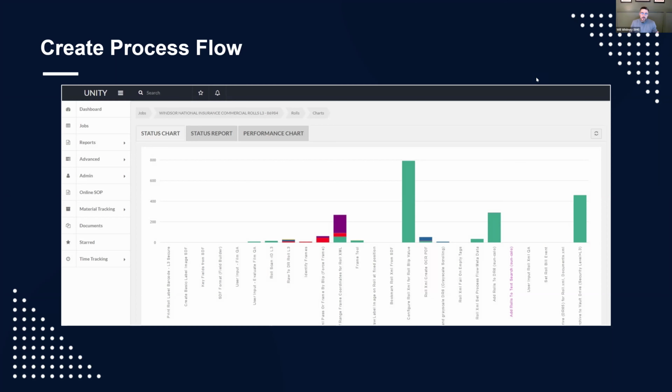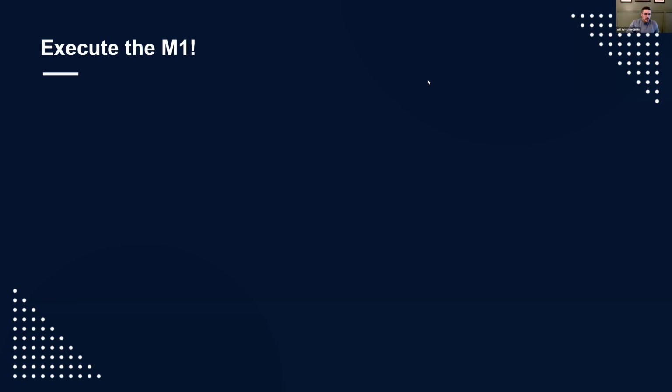But that's exactly what the M1's for, because if we hadn't found it, we may have delivered the entire project of 40 or so rolls, and they would have said, hey, what's with this weird stuff here? So we try to avoid that. Not that it's not going to happen, but it's great to avoid it and just knock it out early, so that when we are done and they receive it, it's not like now we have to have a conversation. Wait, I'm not going to pay you for this. All these things get avoided by saying we agree now, boom, we move forward, project's done, everyone's happy. So that's also a critical part of this, not just building the process flow, but having that alignment between BMI and our clients.